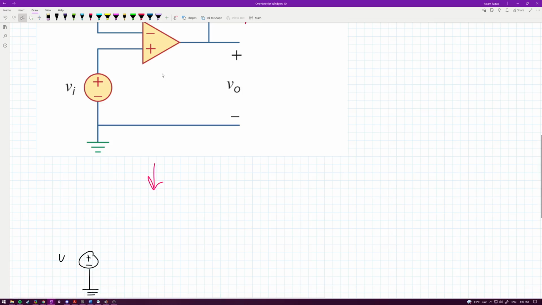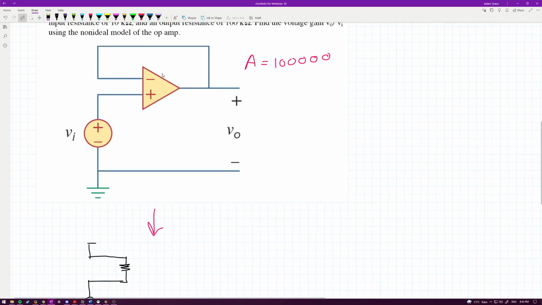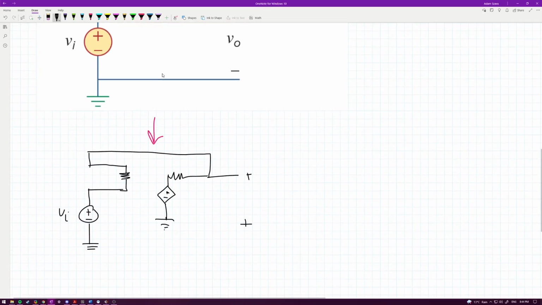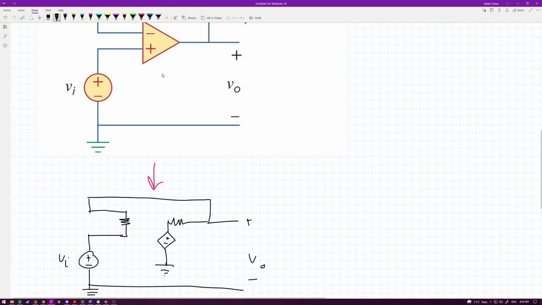So this will be a ground, and this will be some input there, and then it has that resistor there, and here we're also connected to ground, and it's a dependent voltage source, and then it leaves like this resistor there, and then that. I guess this should come from there. It doesn't really matter, it's all ground. Okay, so we have that.